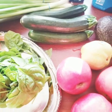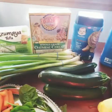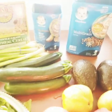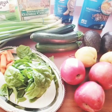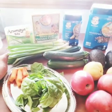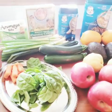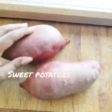Alright, let me tell you about me a little bit. I have a 2 year and 6 month old baby boy, a toddler, who's really runny and hard to handle. The second one is a 9 month old baby girl, and she has also started eating now. So I'm going to talk about what I do for her, or what we should do for that stage of life.